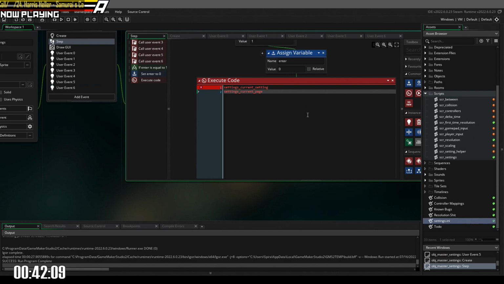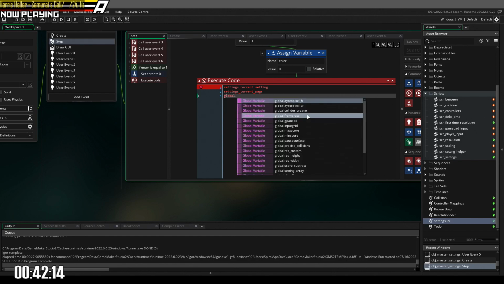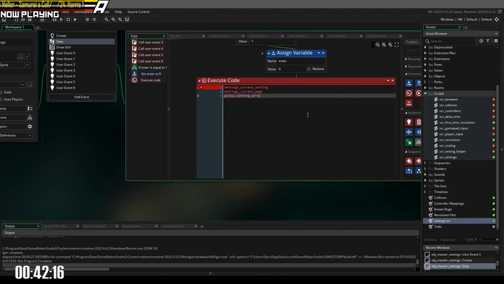So the way it's set up is you have global.settings, setting array, 0, number 0, 0.